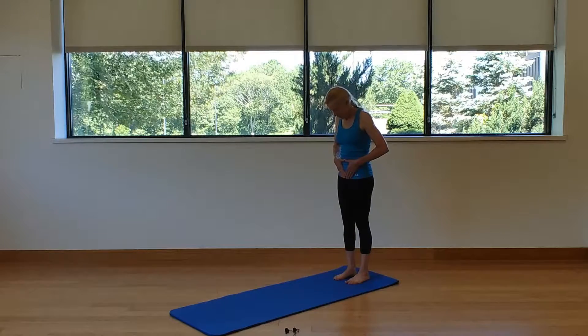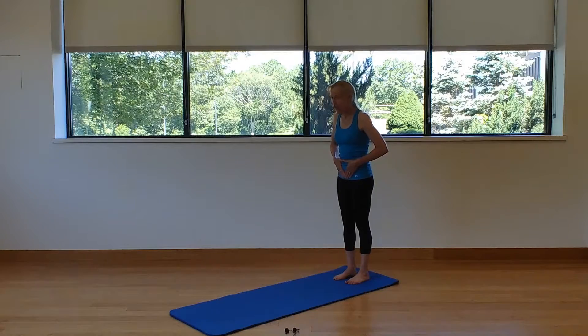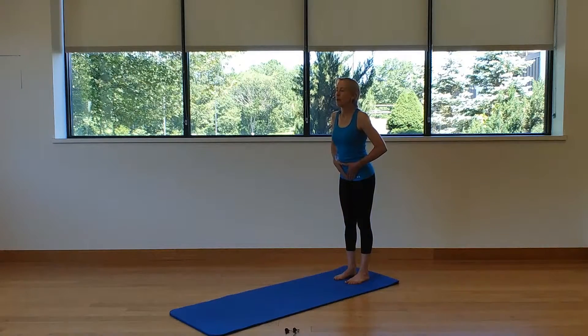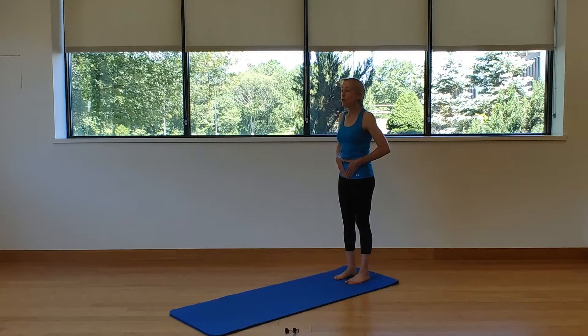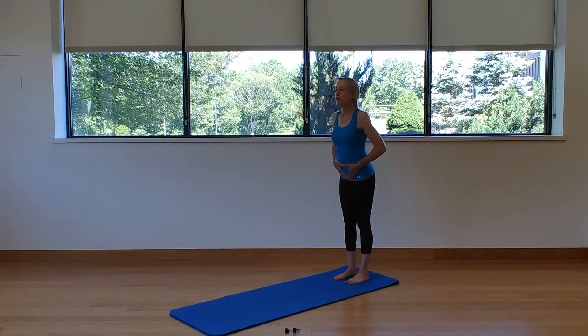If I look down, thumbs and fingertips are all on the same plane. As I inhale and tip the pelvis forward or push the belly button into the thumbs, the thumbs are ahead of the fingertips — that's extension, puts that arch in my back. Exhale, pull the belly button away from the thumb, slide the hip up the front of the body — back to neutral. Thinking neutral as the start and end point: inhale push the belly button forward, exhale pull it back, pausing in neutral.